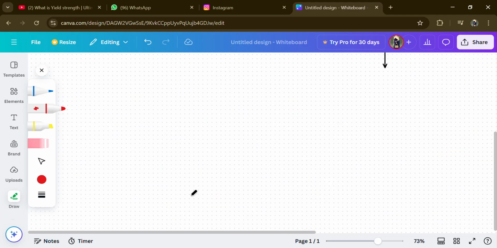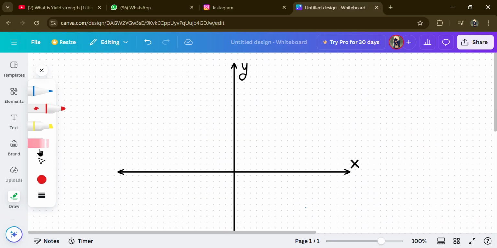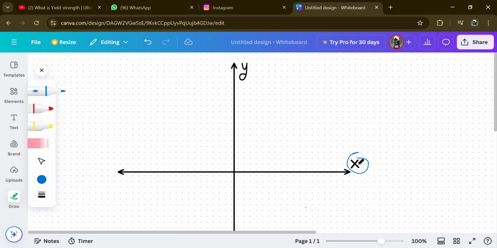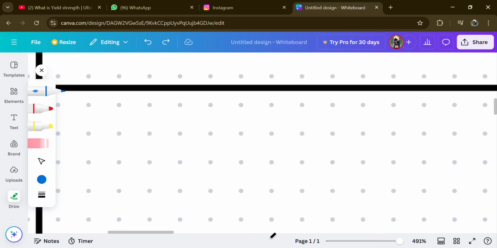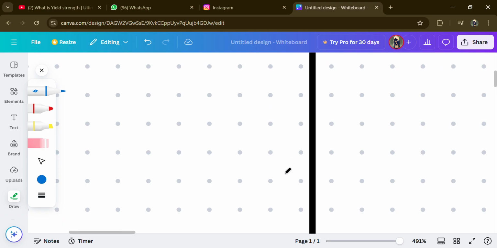Now let's understand this concept by a graph. Here we know that in basic graphs or basic maths, whenever we are writing something on the x-axis, we have to take care that the x-axis is the independent variable. That means because of x there is production of y. Keeping this in mind, on the x-axis we'll keep force, and on the y-axis we'll keep the term known as E, or extension.